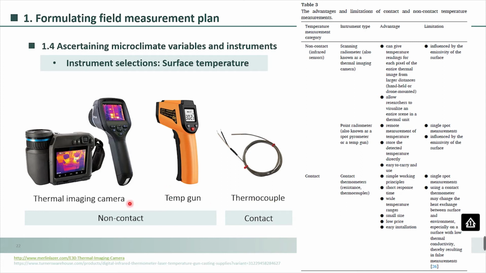And for the thermal image camera and the temp gun, I believe you are familiar with them due to their wide use during the COVID-19 pandemic. They are easy to use, but if you want to get an accurate result, you need to know the long wave emissivity of the object.